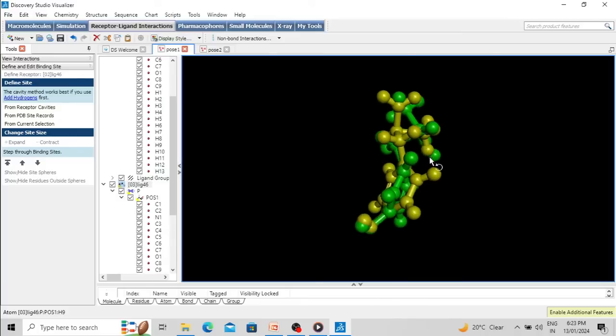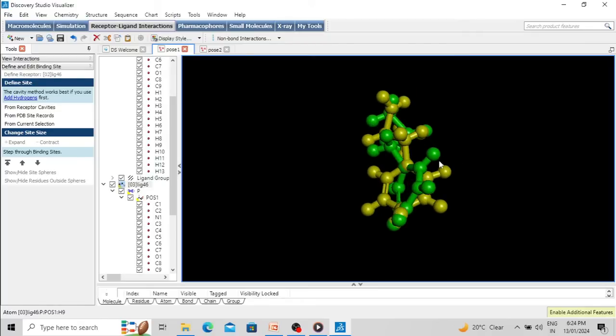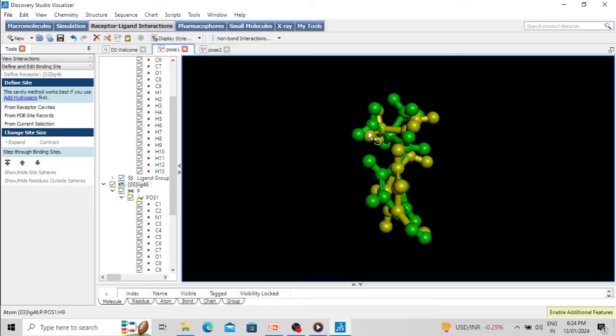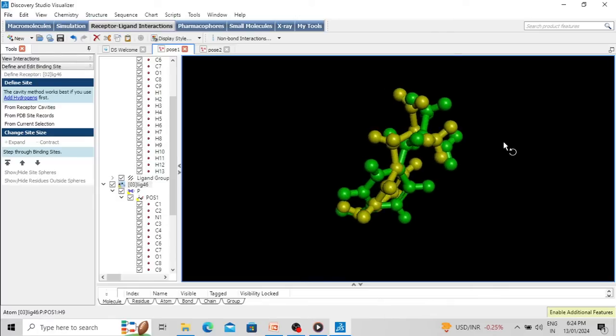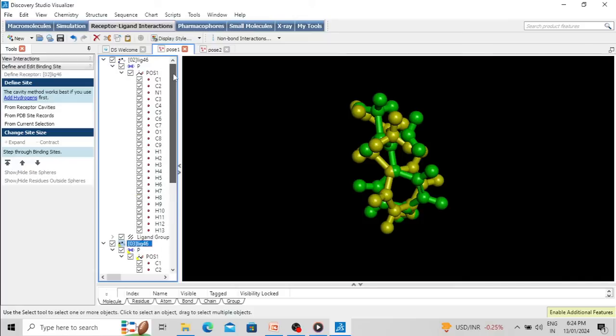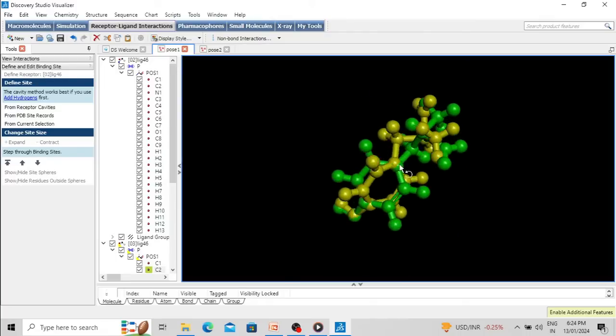In the second pose, the hydrogen atom has shifted from its initial position. There is a change in its coordinate. So now we can calculate the deviation, how much it has shifted from its initial position. Similarly, for each atom, we can calculate the deviation. Okay, so we can compare the deviation from carbon 1 to carbon 1, carbon 2 to carbon 2, deviation for each atom present in the first pose and second pose.